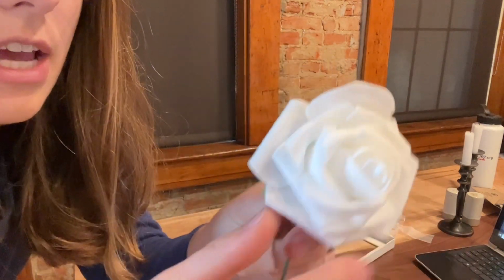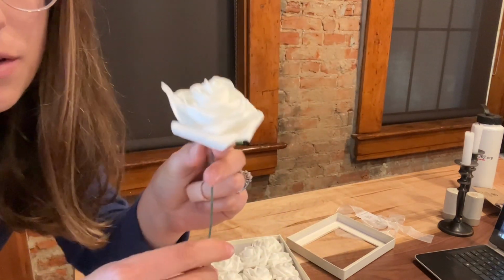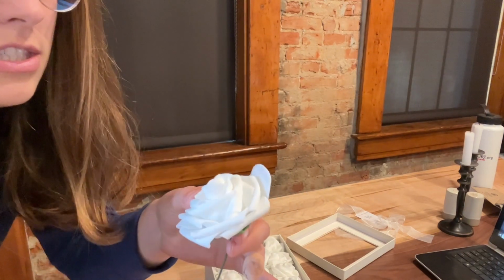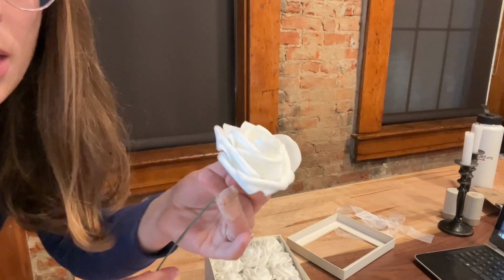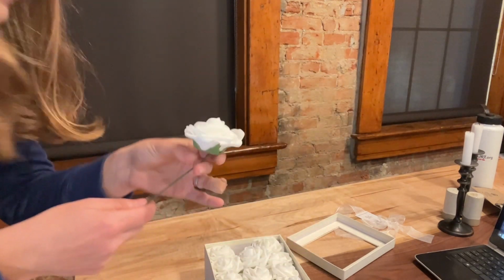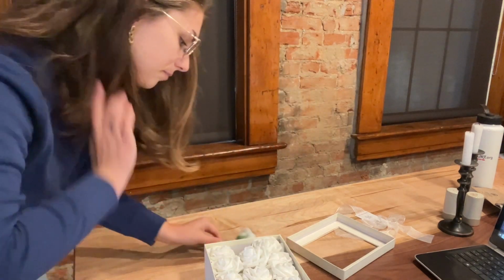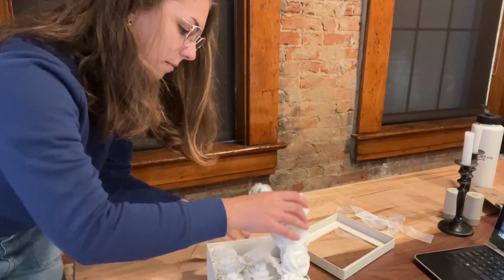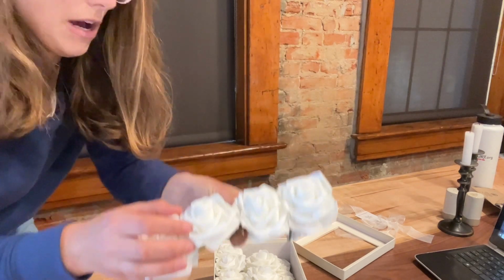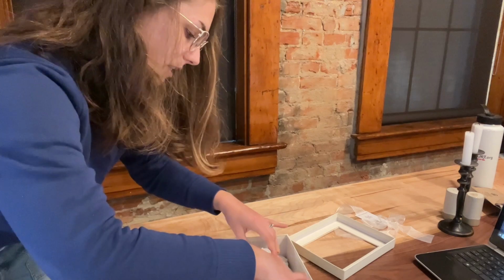The stems can be adjusted to create whatever design. So if you want to make a bouquet out of these, or corsages, or table centerpieces, really anything these can be used for. Each of the flowers comes with a stem just like this, and they all come really nicely and neatly wrapped up, so you can take them out in groups and keep them safe in their box if you're not using them.